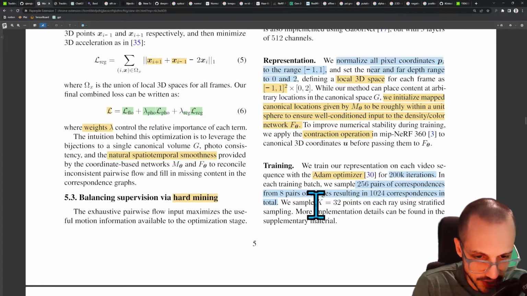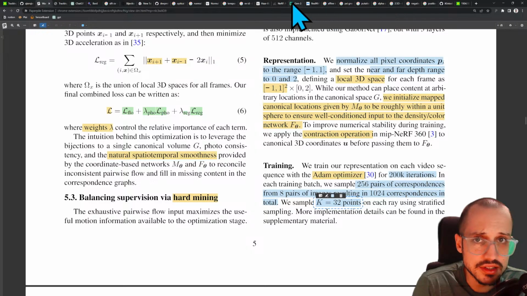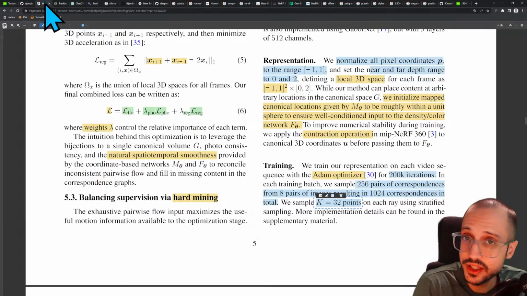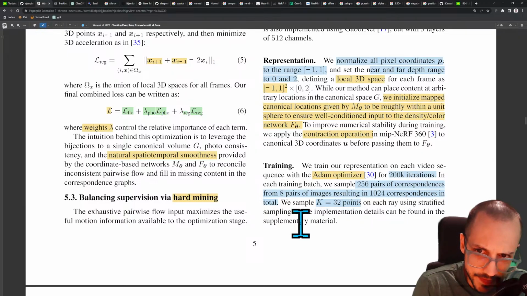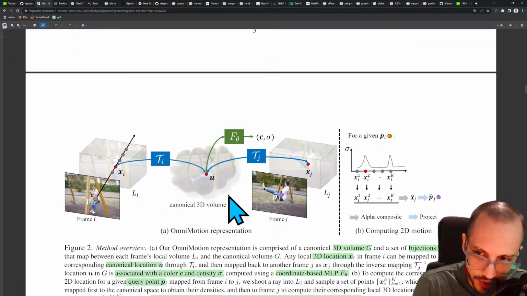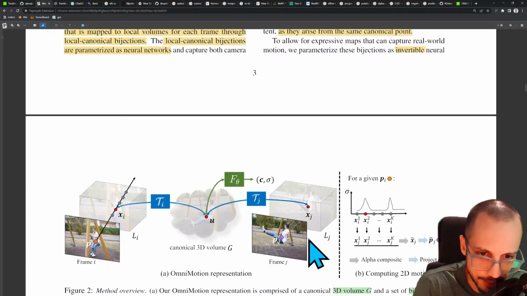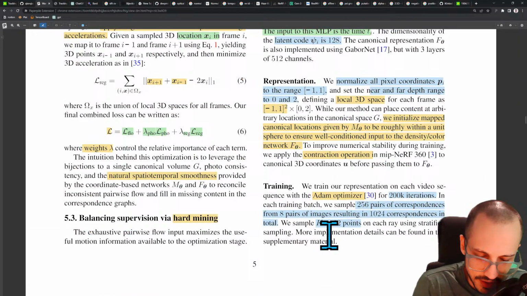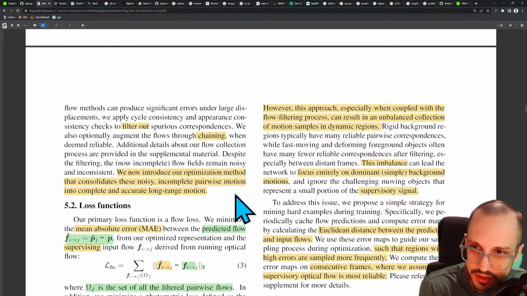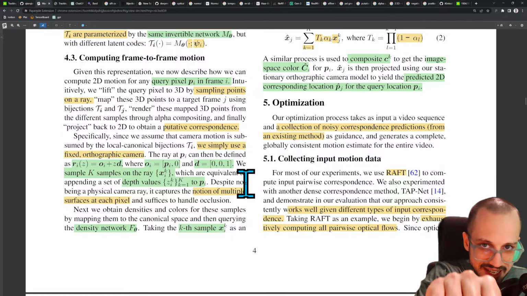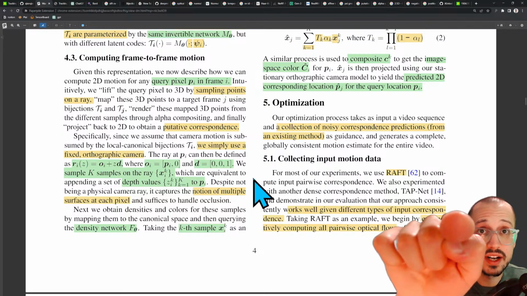We sample K equals 32 points. That's a lot of points along a ray. I think in the NeRF papers it's 16 is what they use, but here in these figures you see 7 points, but they're actually sampling 32 points, which is actually a lot, right? Because their K isn't even corresponding to the actual depth. It's corresponding to this pseudo depth, which is just foreground, background. So it's kind of weird that they have such a high number of points along this ray that just goes straight into the depth, right? If you remember, the ray itself starts at some origin, which is the point, and the direction is 001, which means it just goes straight in. So they sample 32 points along this thing that just goes straight into the depth.